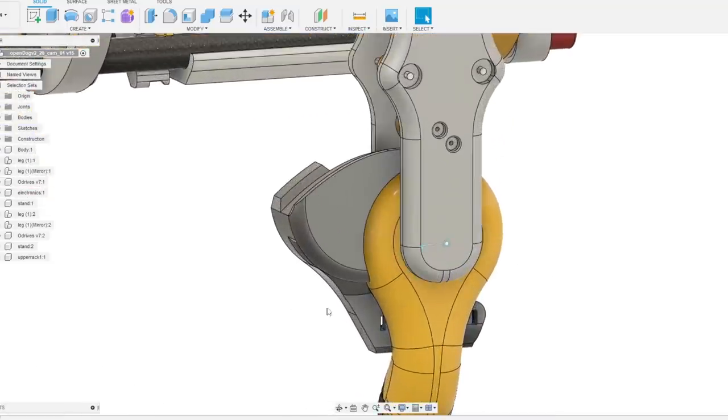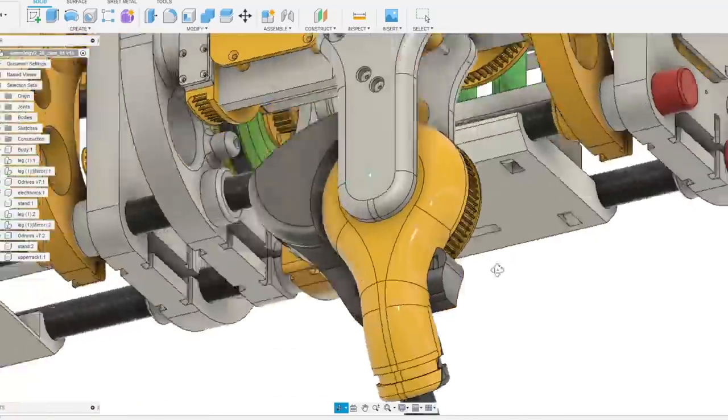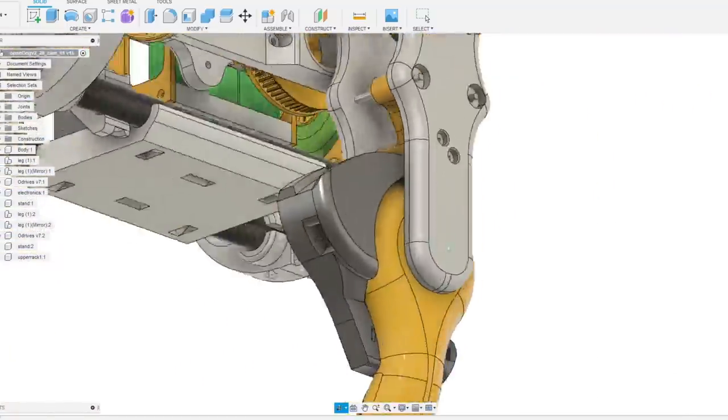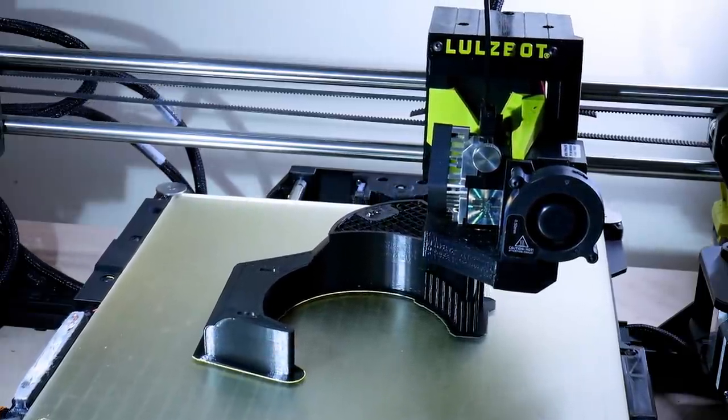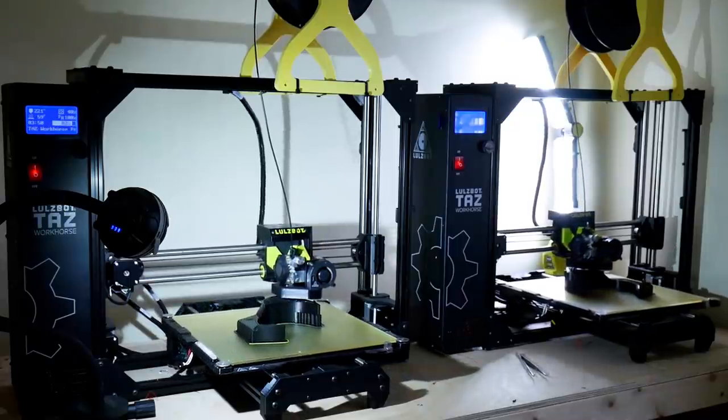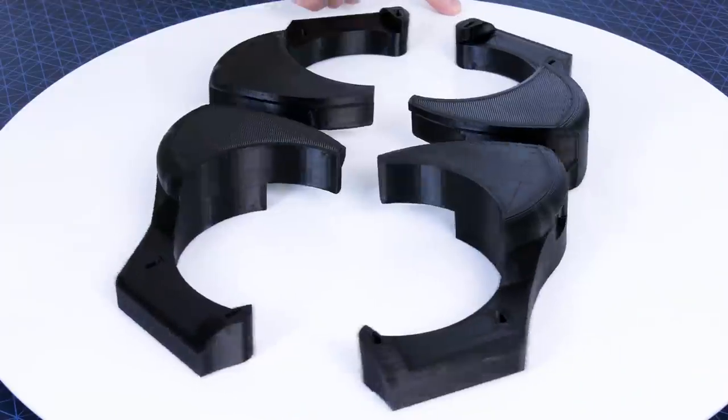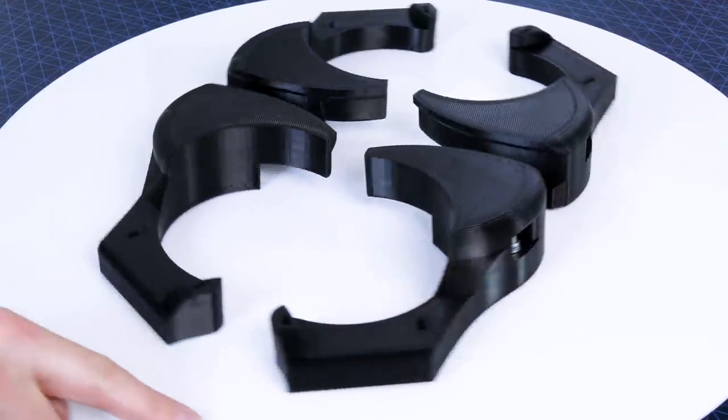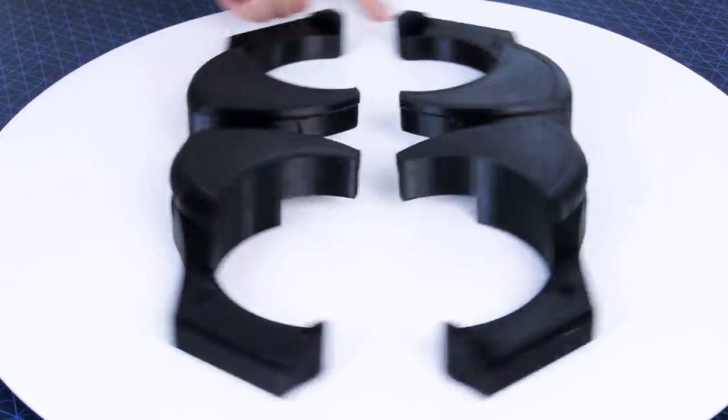So I've designed a cam shaped pulley I can add to each of OpenDog version 2's knee joints. These are just going to be dropped in as additional pieces, so I don't have to go and reprint the whole of the lower leg, and it's easier to change them if we want to change the characteristics.